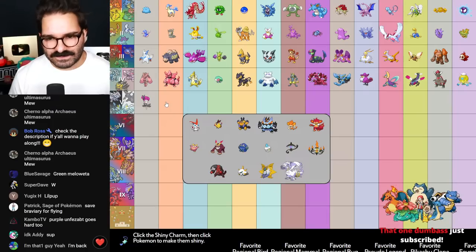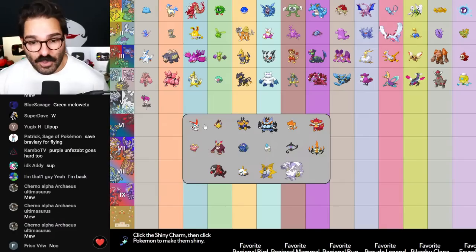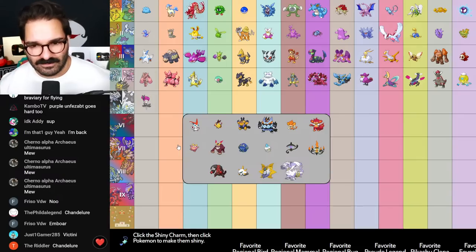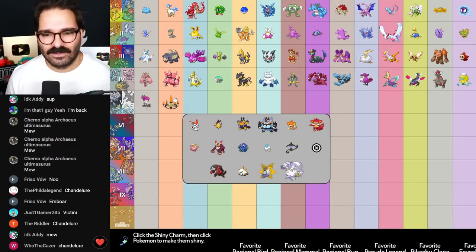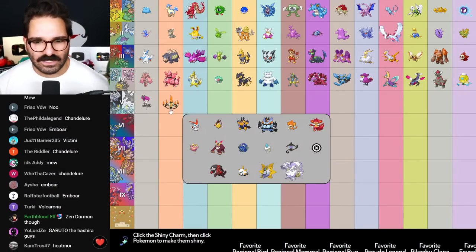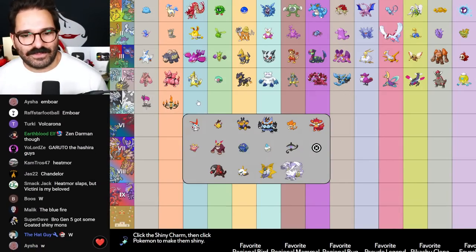Okay, fire types. Yo, there's some sick fire types. Look at this dude, bro! Yo, Victini looks pale as a ghost. I would say Emboar's, oh, no, we gotta go Chandelure. Oh my god, Chandelure is insane. Chandelure is so sick. I love those orange flames. Very Halloween. But we might change that when we get to the ghost types. We shall see. For now, I resonate with that.